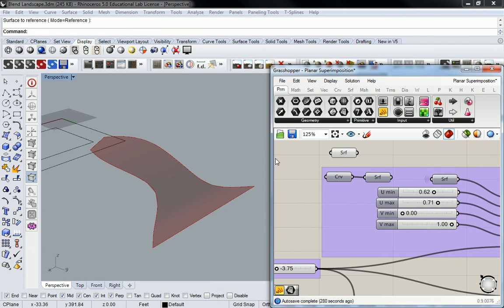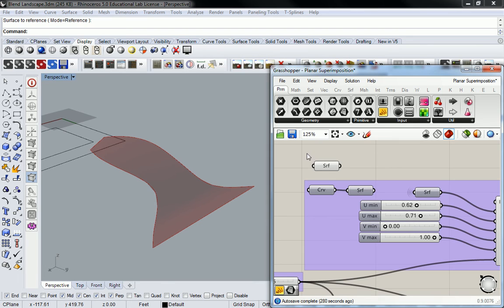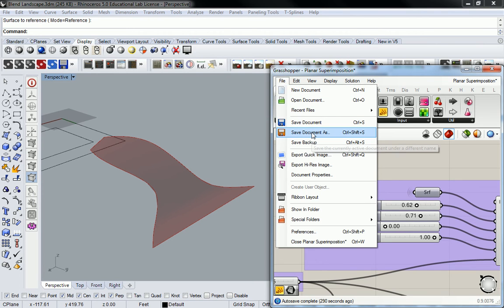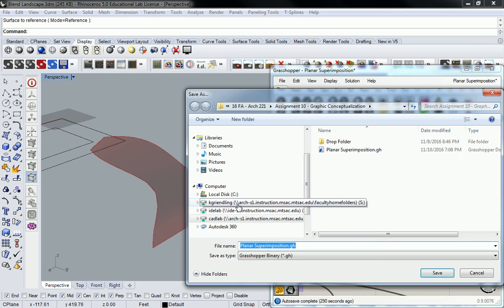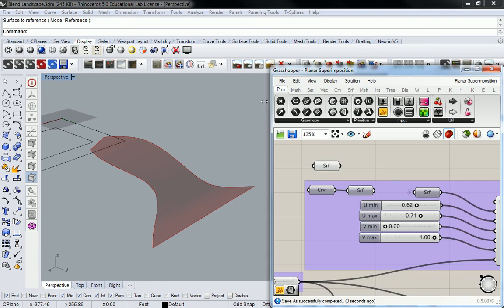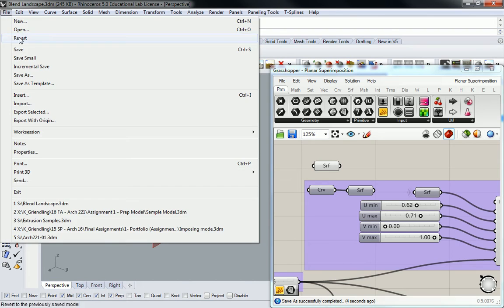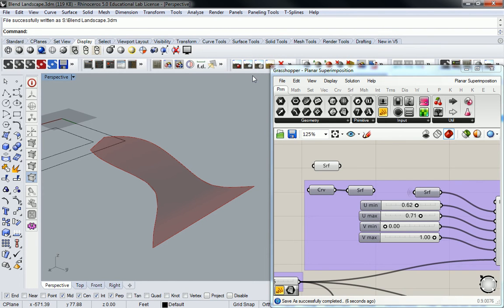this is really the moment of truth. Let me warn you that with Grasshopper, when it's processing this kind of stuff, it can take a while. So I suggest you save it. In my case, I have to save document as and put it here, but in your case, you can just hit save. Maybe save this file as well in case it crashes.